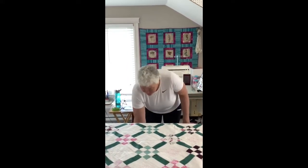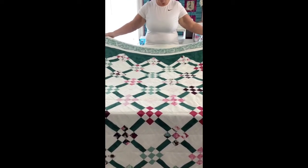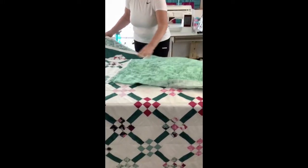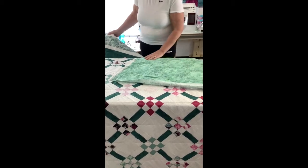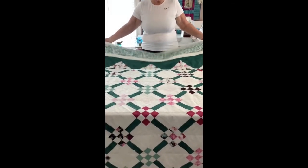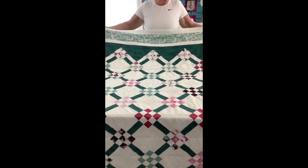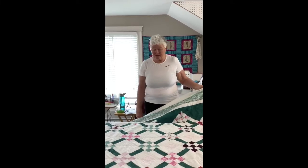And you can see that I have my quilt here on the table. And I have gone to the trouble of basting my quilt together. So I have my backing fabric, which is a beautiful soft flannel that we carry in the shop. And we've also taken this onto the quilting machine in the store and basted it. If you don't have access to that service, then you can simply baste it using 505 spray and laying it out and getting everything nice and secure.